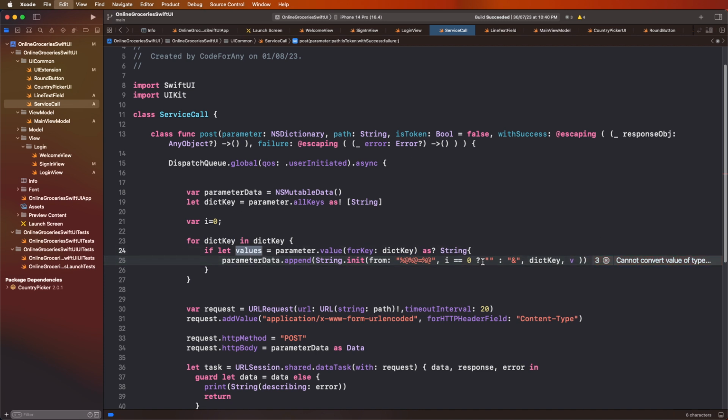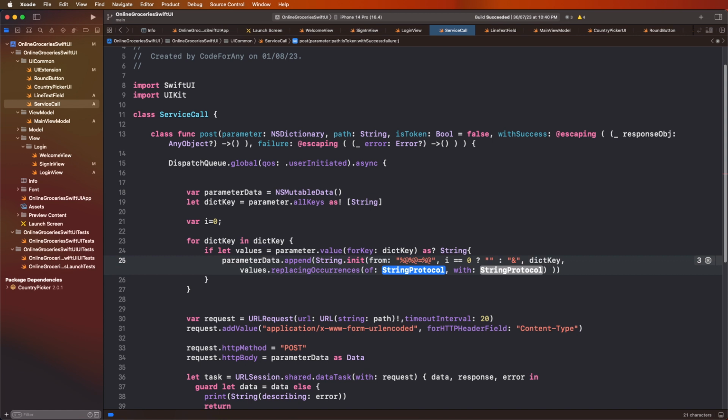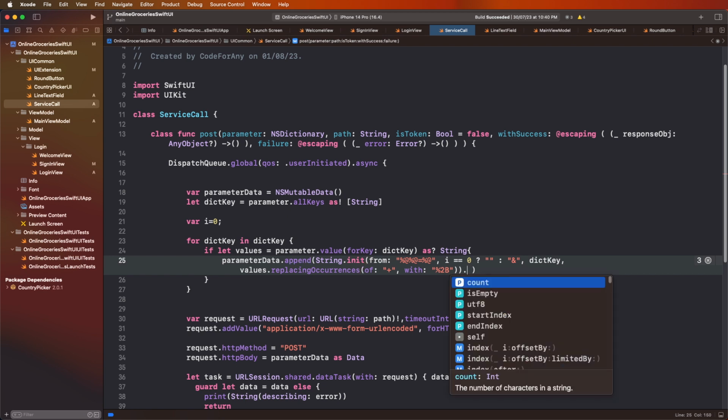This value down here the need to modify. Yeah.